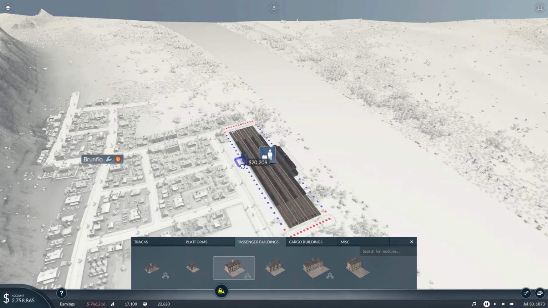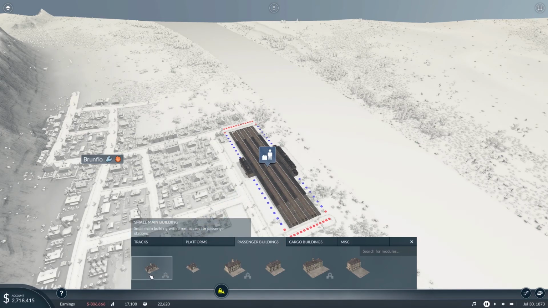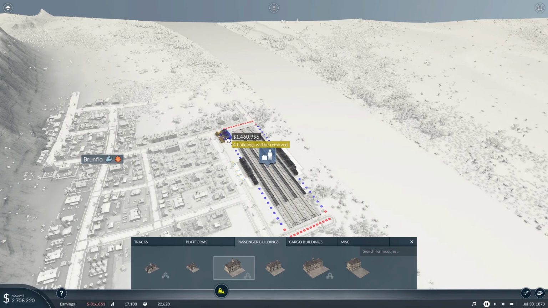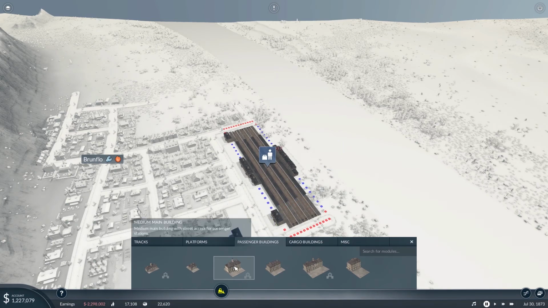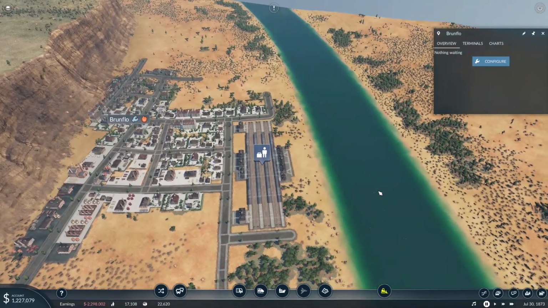Let's have a couple. Have a smaller one maybe. Yeah, a smaller one, and then we'll do like here, all the way here, another entry, and we'll have another entry all the way over there. And that will be everything for this station.